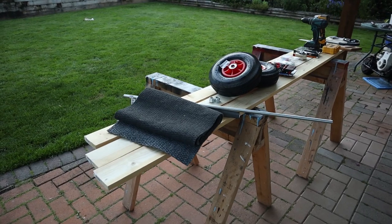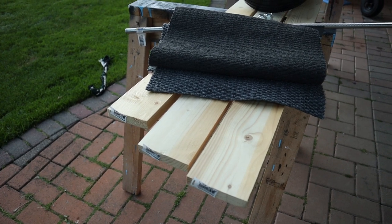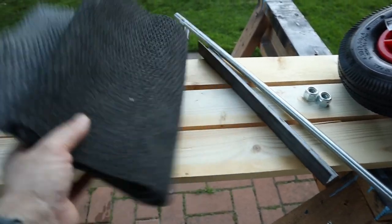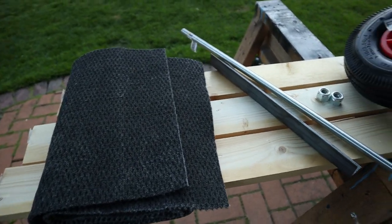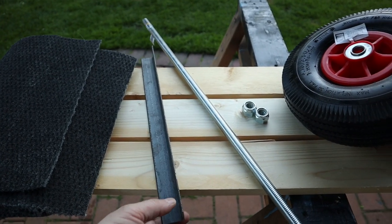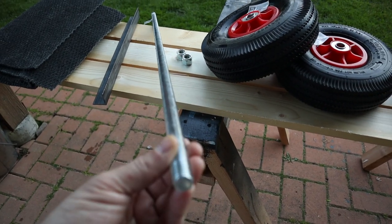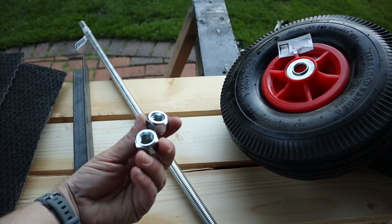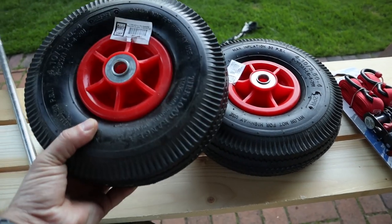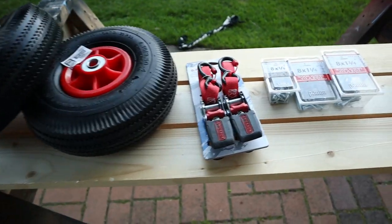Here's a quick list of the materials and tools that I used to build this. First we're going to start with three 1x4s and these are 8 feet long. We're going to use some upholstery for the padding so you can slide the rooftop tent on. Some angle iron — this is one and a quarter by one and a quarter angle iron. Some ready rod or threaded rod — this is 5/8 threaded rod, two 5/8 posi nuts or nylon lock nuts, two dolly wheels — these are like wheelbarrow wheels that I got from Princess Auto, you can get something similar from Harbor Freight. We got some ratchet strap — you only need one.